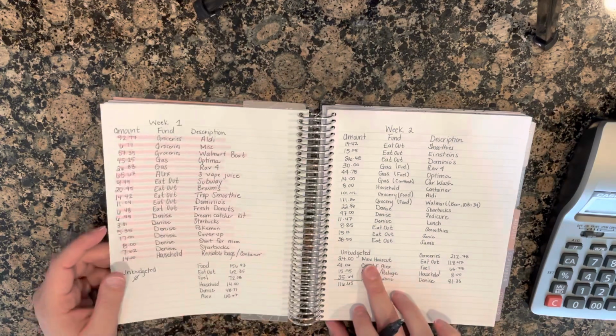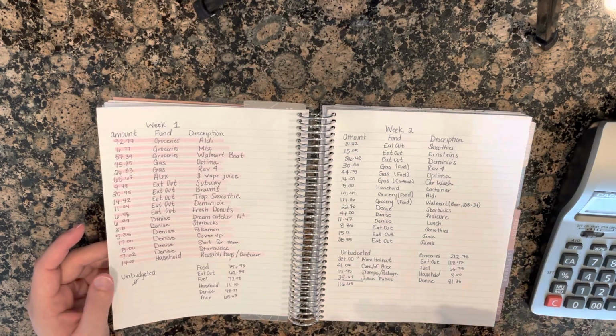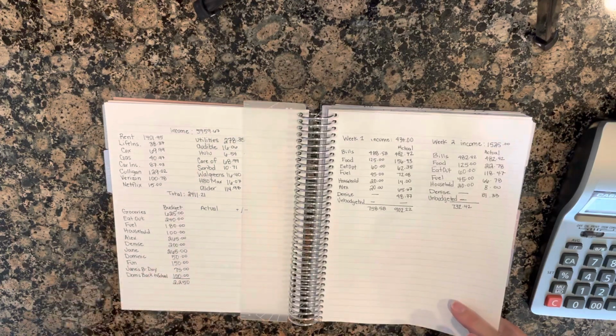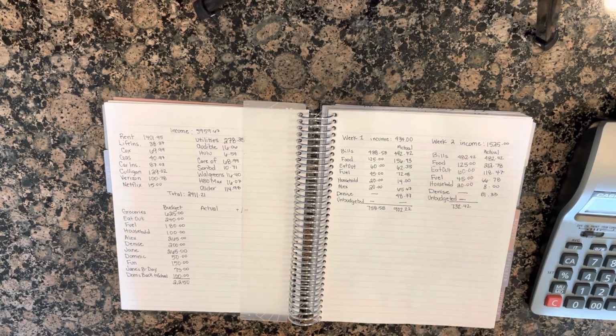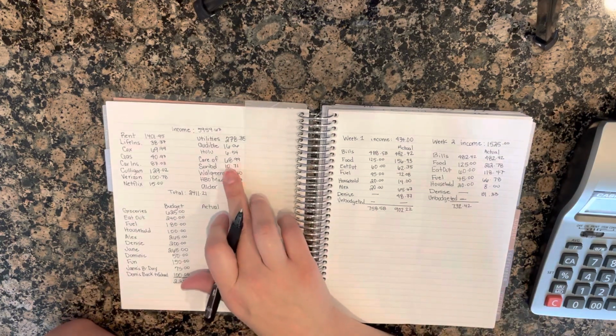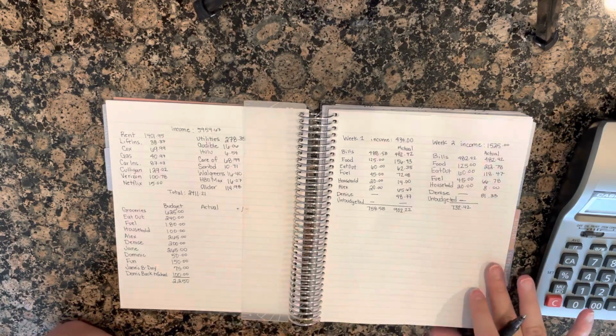Unbudgeted. So we didn't budget for Alex getting a haircut, and he needed one. And then I also wanted him to sign up for Care Of. I've been talking about this before. We do multivitamins anyway, and they're about $40 for 2 months. And then I have to do vitamin D separately, and that's like 10 or so dollars a month. And I'm doing Care Of right now too. They just send you vitamin packs to take every single day. And mine went up now because he has 50% off because I let him use my link. And I want to see if it's cheaper to get them individually and do it that way, or if it's just cheaper to get the packs. Honestly, I feel a lot better.